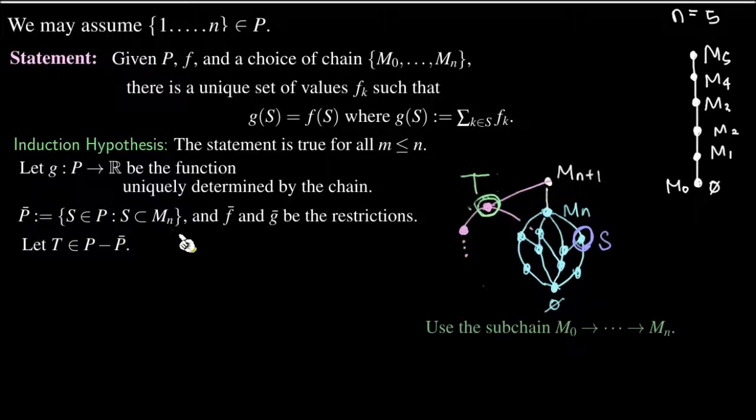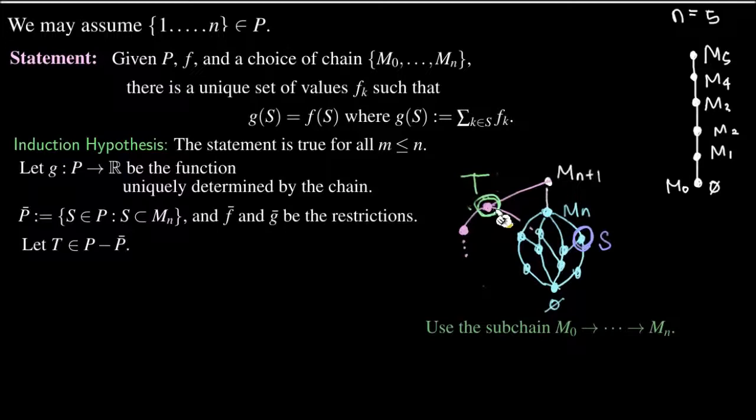So next, of course, what if we choose a set T that is not underneath this Mn tree? The key thing is the following. Mn contains n elements. Mn plus 1 contains everything. Mn is missing one element, and T is not under this Mn. Therefore, T must have that one missing element that Mn does not have. If it has that element, then it's going to be underneath this tree, because it has n elements or fewer.